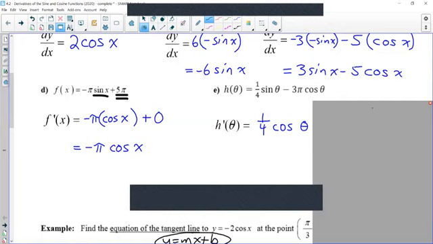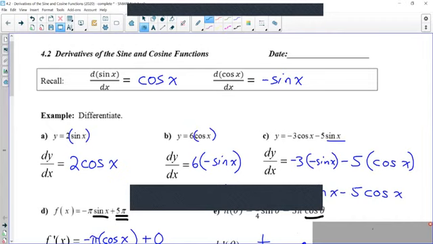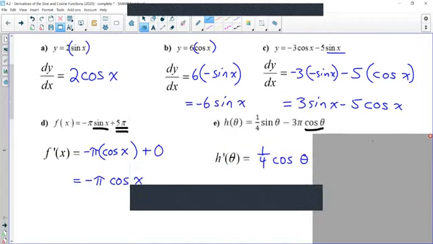And then similarly, you've got negative 3 pi. Again, pi is a constant. Don't get intimidated by that. It's not a product rule in any way. So you're just focusing on the derivative of cos theta. There's your variable, theta. So the derivative of cos angle is negative sine angle.